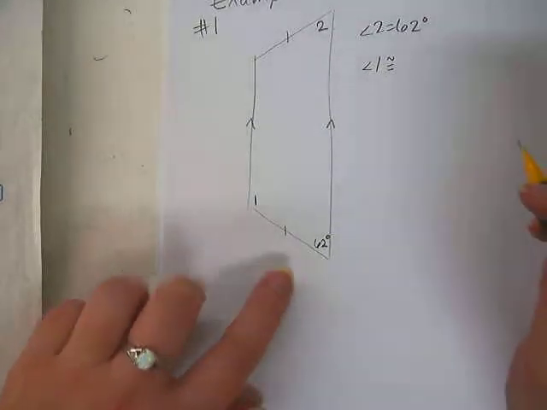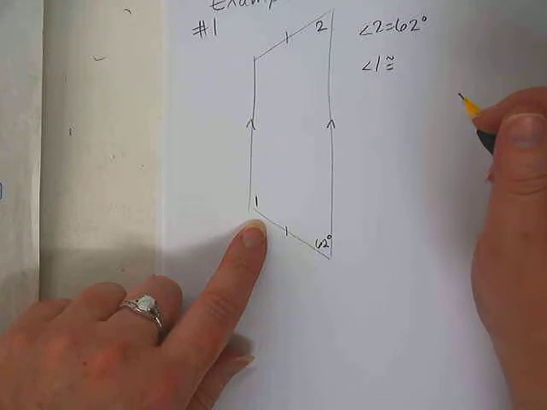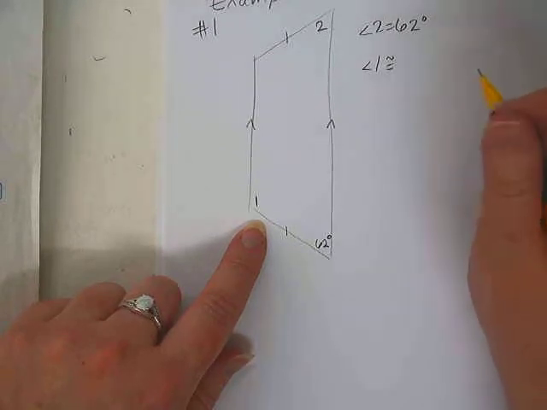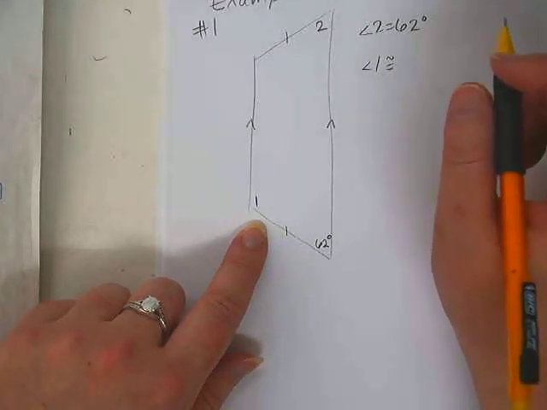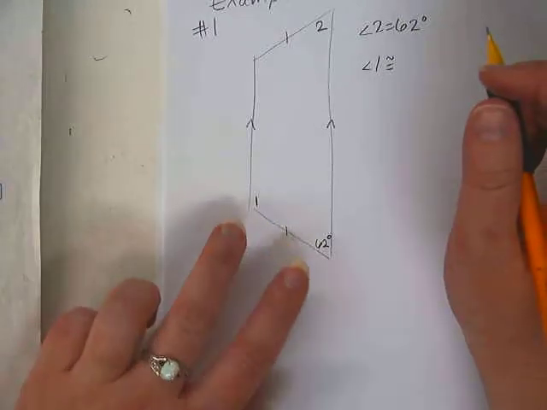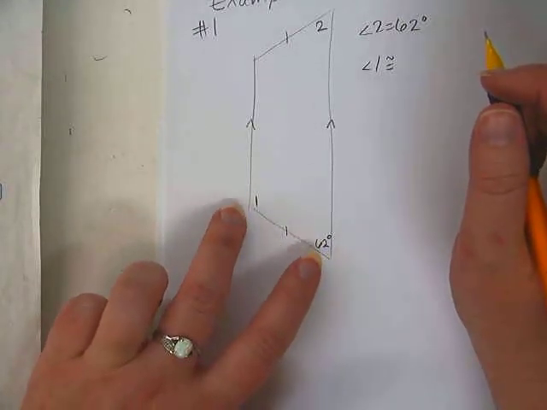Okay. Alejandra, how do we find angle 1? Notice how this angle is acute. Is that angle acute, or is it a bigger angle than that? It's obtuse, correct? What? It is bigger.